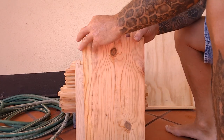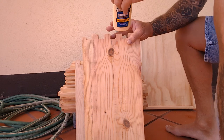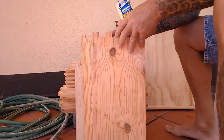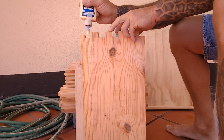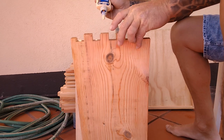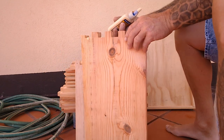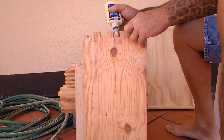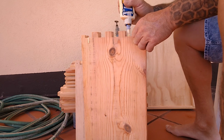In these finger joints, the first thing we do is we get some glue. So whatever type of wood glue you have at home, this is all I can find here. The way I like to do it is I put a little dab in the middle. I put two boards together like this, of each side. I put a little dab in the center of each one of these little grooves.